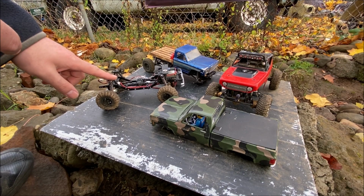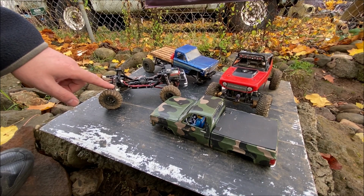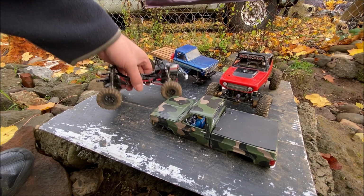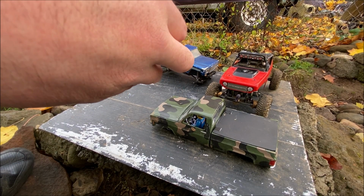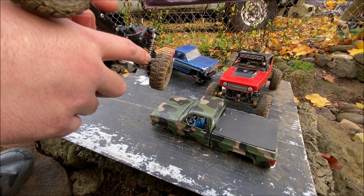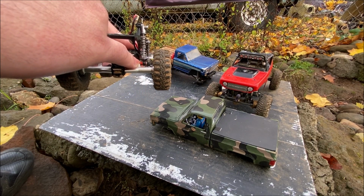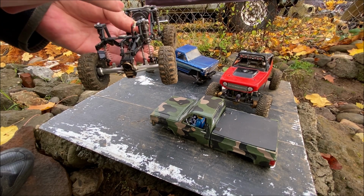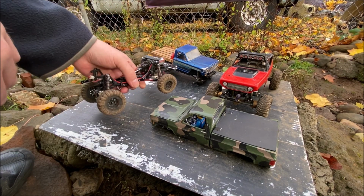As for the shocks, it's running Treal hard springs on Charisma shocks. These are oil filled shocks. I also have the Treal lowers here, but the stock ones here, because the Treal ones were just wide enough they were hitting the knuckle, and I didn't like that. So yeah, it's also been widened just a little bit with the millstone spacers that come with the wideners. And that is so the shocks don't bind and it works right.